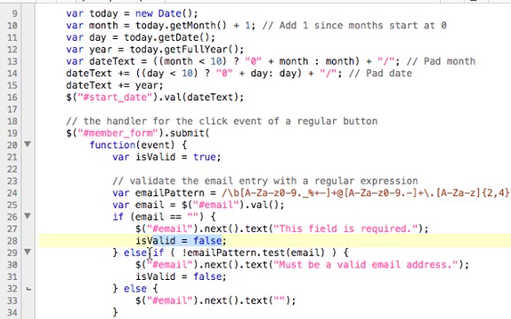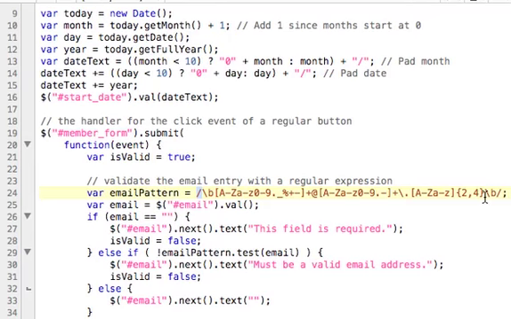Now we use this pattern, and let's take a look at this pattern. This is a regular expression, and I hope that you folks will be interested in following that further on your own, unfortunately, because we don't have time to look into that in detail. It takes a while. But this one is not too complicated. First, regular expressions are surrounded with forward slashes. There's one that starts and one at the end.